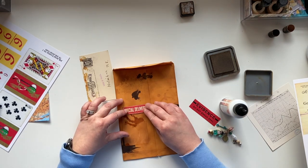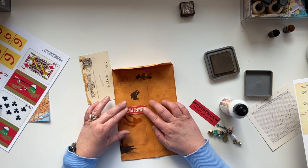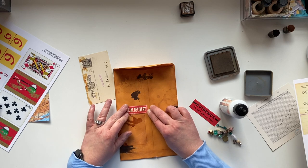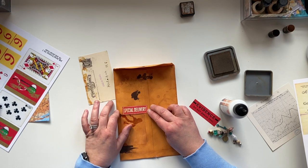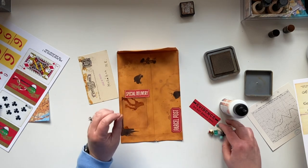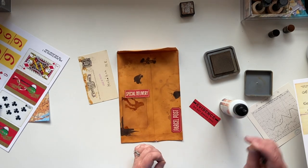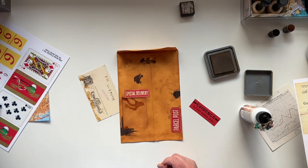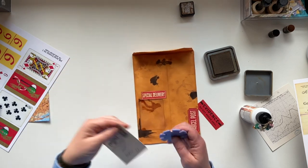I don't want it to be exactly centered. Push it over a little bit. Wonder what that says. Something USA. There's a teeny tiny word there. I can't read it because I don't have eyes that can read that. At 45 years old, my eyes cannot read that any longer.